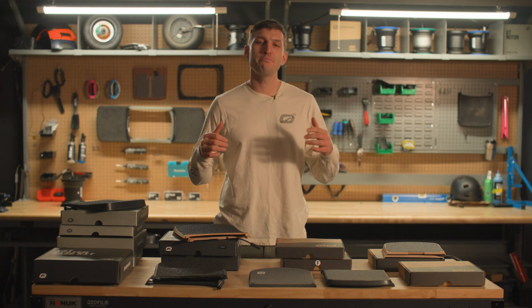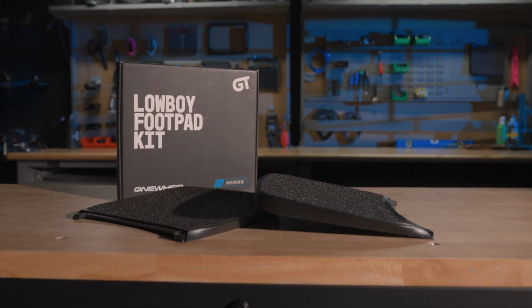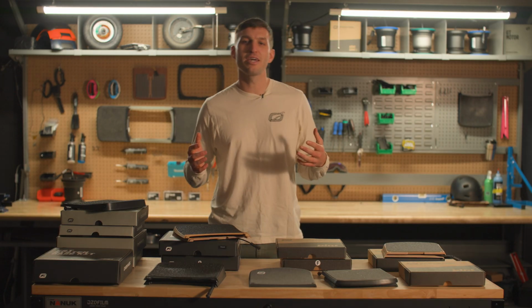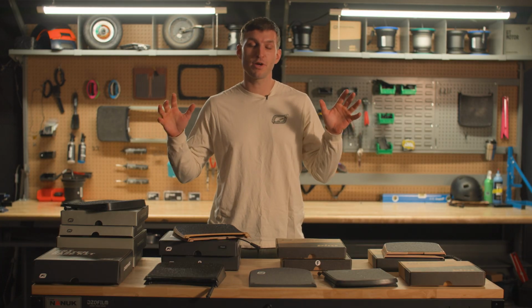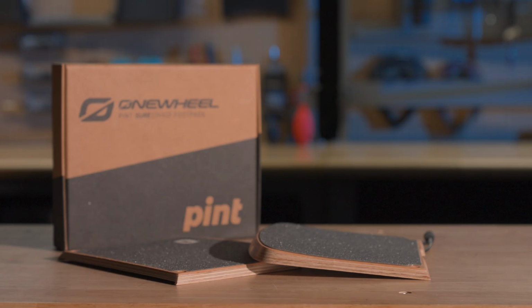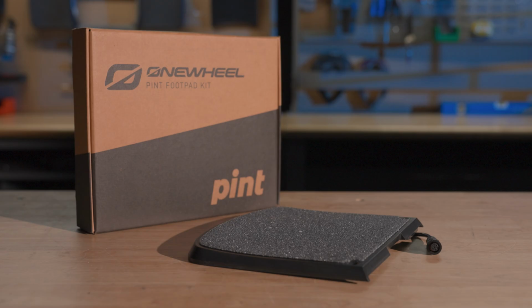All right, folks, well, back in my day, there were just 2 foot pad options. But then a funny thing happened. Well, we brought on the Factory Pro team and they really kicked us in the butt. They said, we want more options, we want better foot pads. And you know what we gave them? We gave them more options and better foot pads. Now we have a ton. We have a foot pad for every foot. Today we're gonna talk about which one is the golden pad for you.